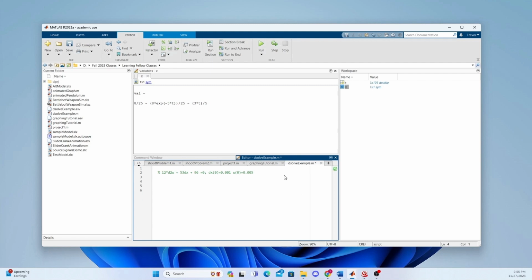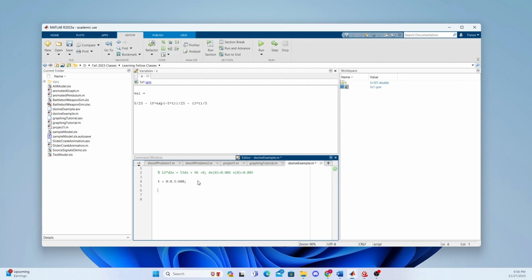Now, just like before, we are going to use a time interval. In this case, we are going to have it go from 0 to 600 seconds, and we are going to have an increment of 0.5. This is going to give us a lot of data points, but it's going to help with our accuracy tremendously.